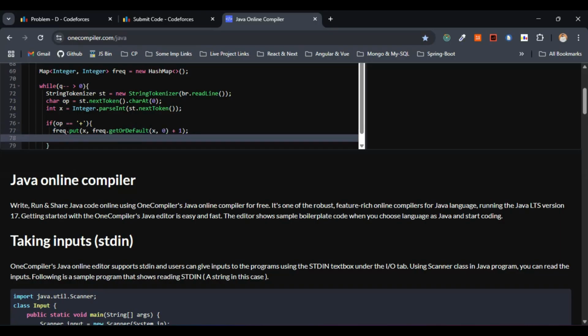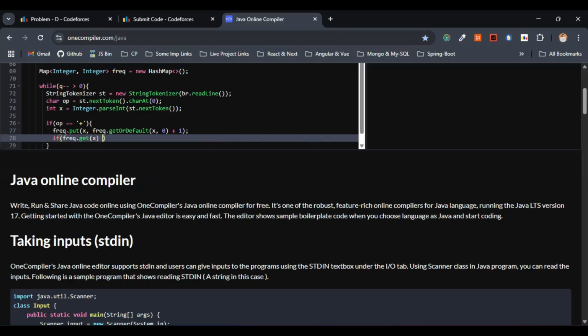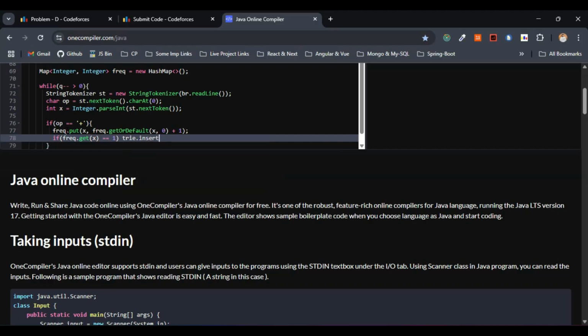After doing that, we have to insert only if it's the first time. Let's write one more if condition within this if condition. So if frequency dot get of x is equal to 1, trie dot insert of x. This is fine. So we are just inserting only if it is the first time, right?